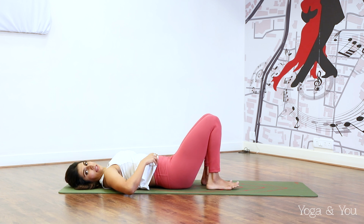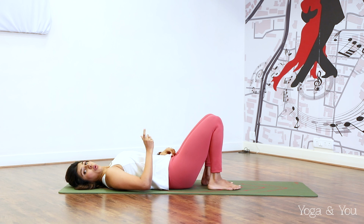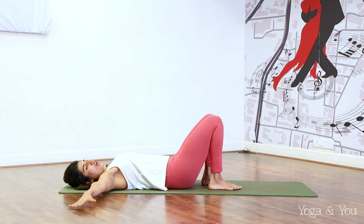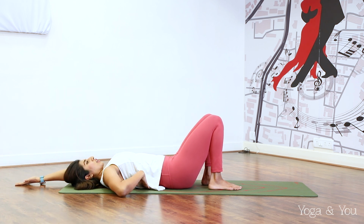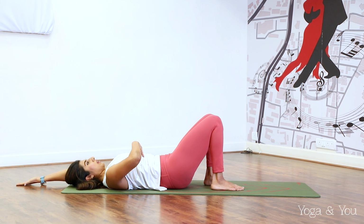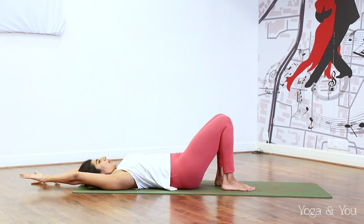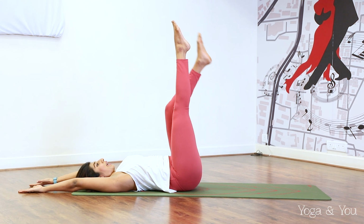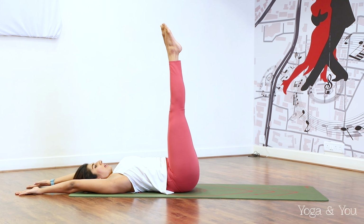Once you start practicing this and it becomes comfortable, you can go to the level 2 of this posture. Here again, you can either keep the arms here or all the way above the head. Now, this makes you arch the back a little bit more. The challenge here is to keep the sternum drawn in and maintain a neutral spine even though your arms are above your head. From here, again, lifting both legs up, this time to 90 degrees. Isolating only the right leg.